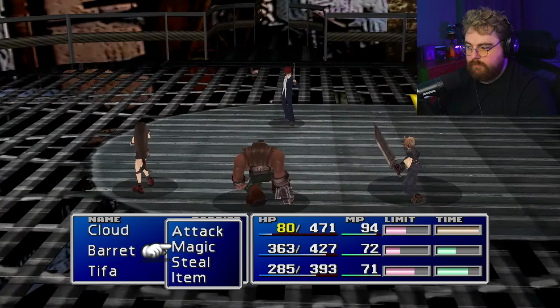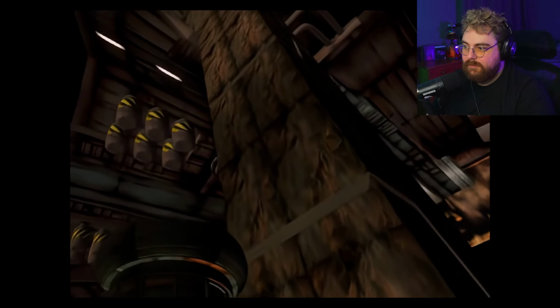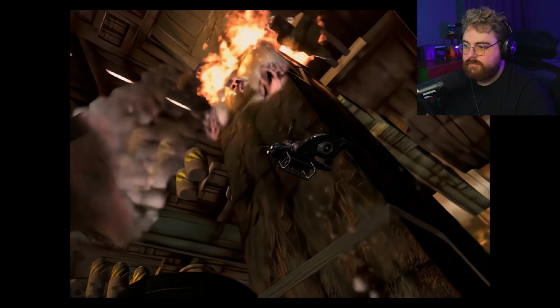Good. Marlene's all safe. Hold on a minute, Sora. What are you doing? Are you playing an act here? He slapped her across the face. Oh no, we need to run before the plate drops. Oh, we're in a cutscene. Oh God, Aerith, you're going to fall off.